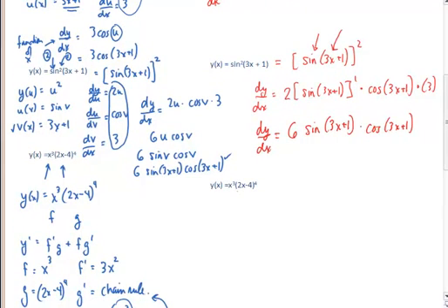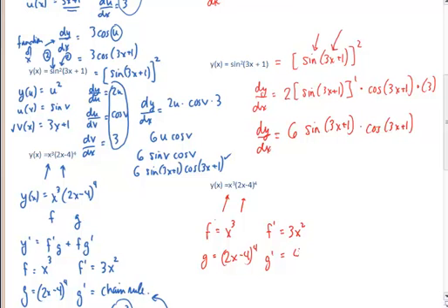And the last one is the same one we had before, where you have x cubed being multiplied by 2x minus 4 to the 4th power. So we'll just write out, again, f is equal to x cubed, g is equal to 2x minus 4 to the 4th, f prime is equal to 3x squared, and g prime is equal to, now we can just apply our onion rule to this simple function.